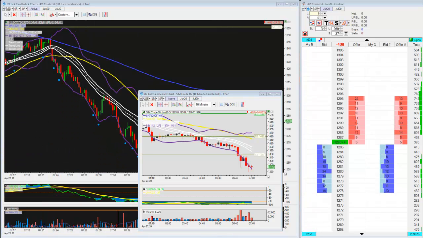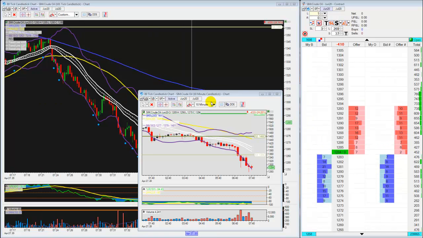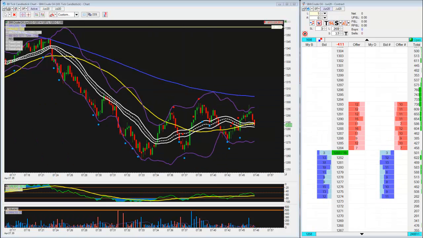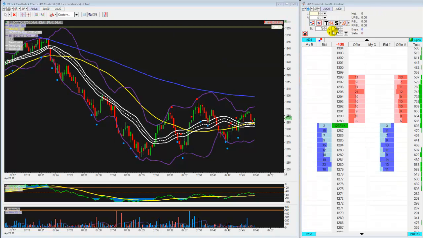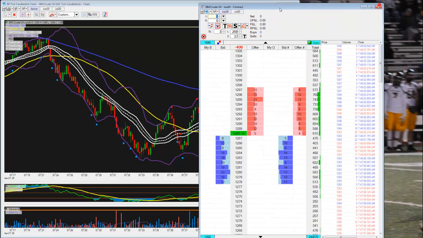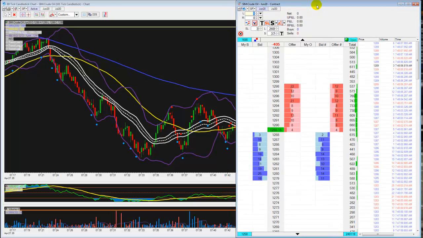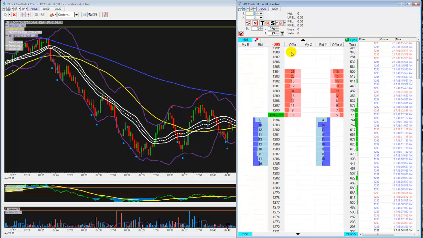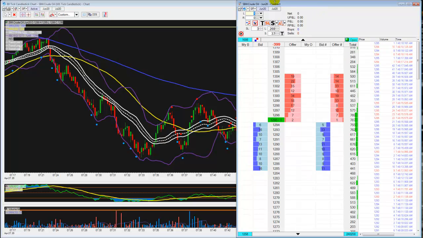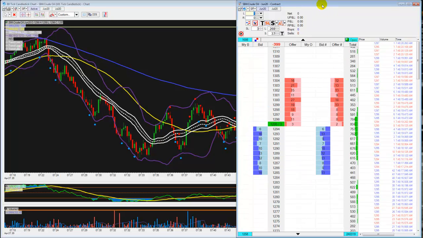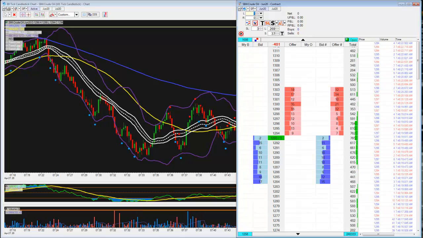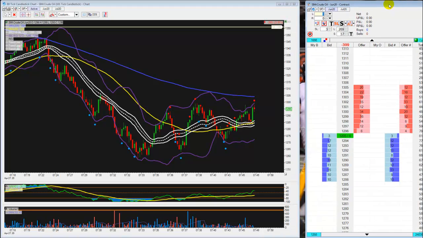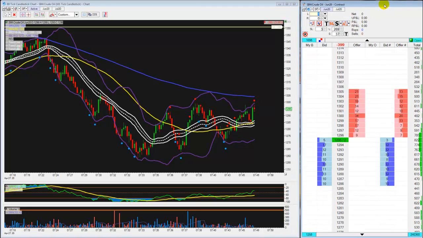So I do recommend that you only need two monitors, to be honest, to make it work. And you have your platform here, which has more information on it actually. This is off screen. I'll keep this up here, but then this is your dome. So this is what I have listed on the dome itself. And I just like to see more of my chart, so I just pull this off screen.